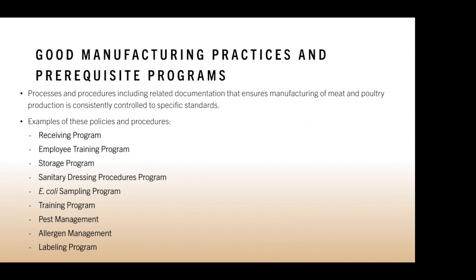Typically, when deciding if you are going to be building a prerequisite or a GMP program, you can think of this. GMPs are typically addressing practices in your facility, something like employee clothing and jewelry, mixing antimicrobial agents, etc. PRPs, or prerequisite programs, are more building and facility related. So something more like pest control, facility maintenance, things like that may have procedures developed.